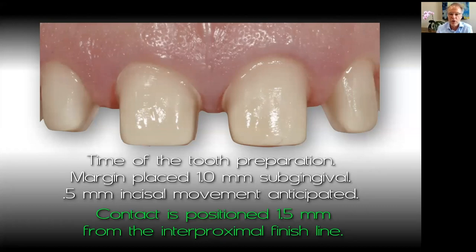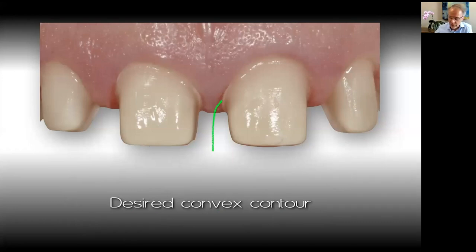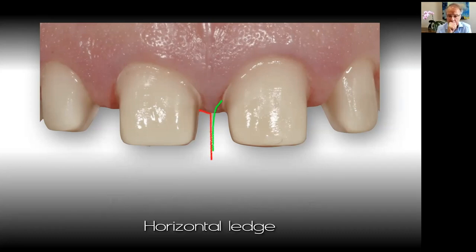That's what I need to know when I fabricate my provisional restorations. So here, clinically, the desired convex restorative form. If I do not prep deep enough into the sulcus, in other words, I prep to the height of the papilla, I wind up with this horizontal ledge, and therefore I am not managing the tissue. I'm covering over the top of the tissue. That's why we need to be subgingival.